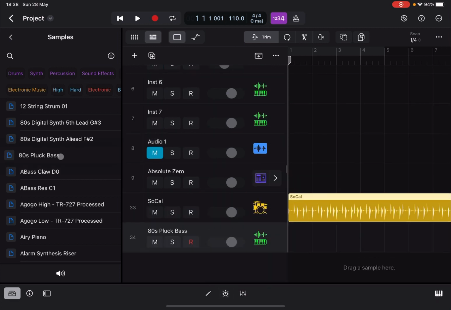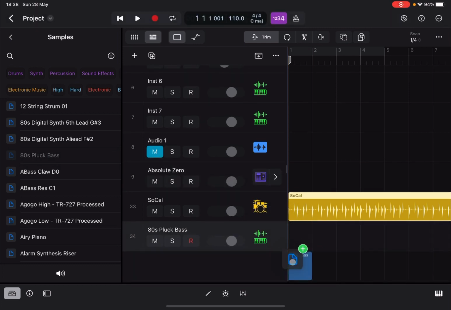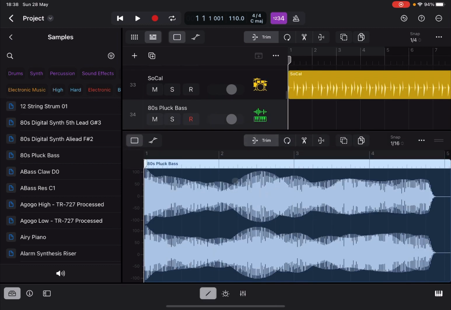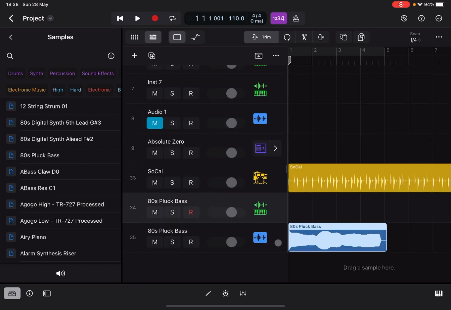Now, if I was to drag and drop these in an area below, like so, it will create an audio channel, which you see the icon here is the same as this icon up here. So this is an audio channel, or audio track, I should say. And of course, if I click on the editor, you can see the audio channel, you see the waveform. And here we have a region for that waveform, as here we have a region for the drummer.